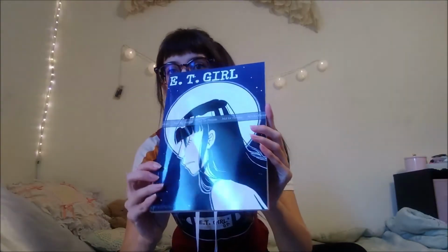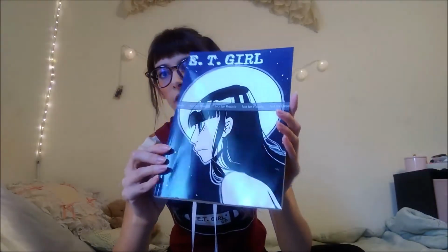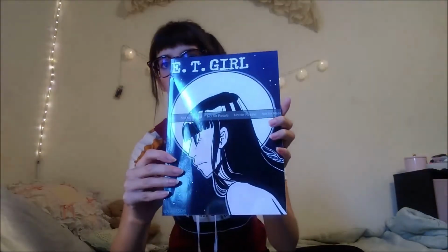But because Amazon turned CreateSpace and KDP into one thing, it looks like the shipping methods they use for publishing the new books is the same as all the other Amazon products, which means you get it in a flimsy padded envelope. When I received this proof, like I said, while the interior was good, my biggest issue is the fact that, as you can see here, it is completely crumpled. Can you see? It's got bends on it.